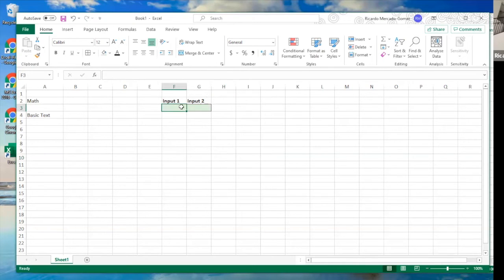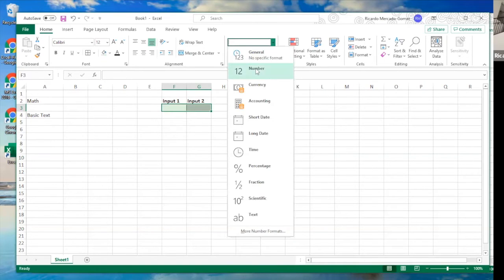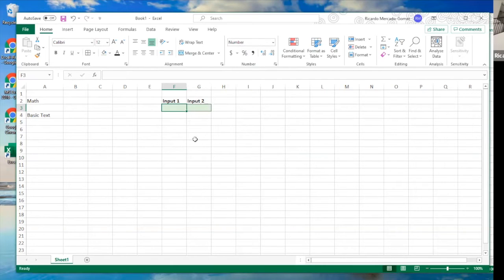I'm gonna click inside those two, and instead of general, I'm gonna select number. I'm gonna put a number there, maybe a 4 and a 5. Notice that you add those two zeros. So I'm gonna select those, and I leave it like that. But if you want to remove the zeros, you can click over here, increase. The other one is decrease, so you can take them off like that. So it's always gonna be integers. But in case your case has something with decimals, you can also add it like that. Okay.